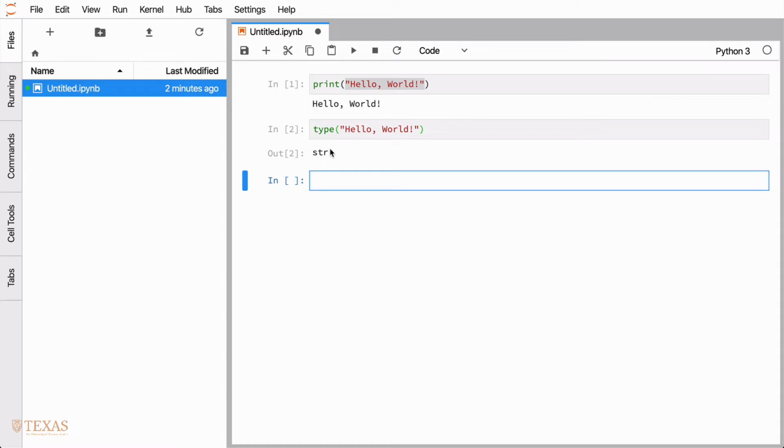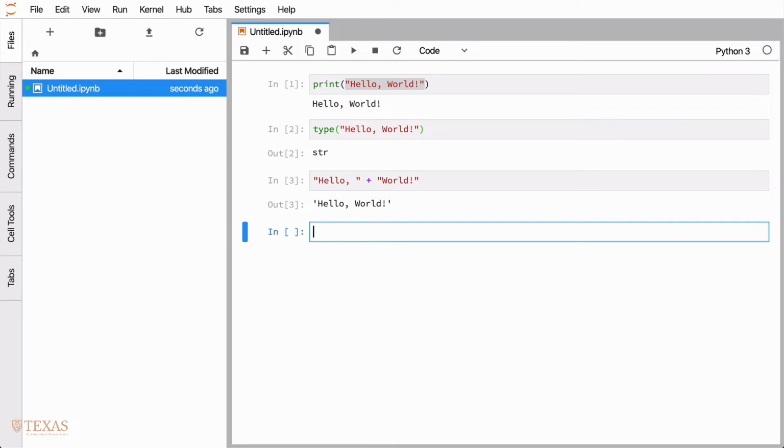One way is we can take two individual strings and join them together. There's several ways to do this. So if we have the string hello and we have the string world, the way that we could join them together so that they would be displayed at once would be to use the plus. Typically we think of plus as the addition of two numbers. When we're talking about strings, this is the addition of two strings, and it will add the strings together to become one string that's printed to the screen.